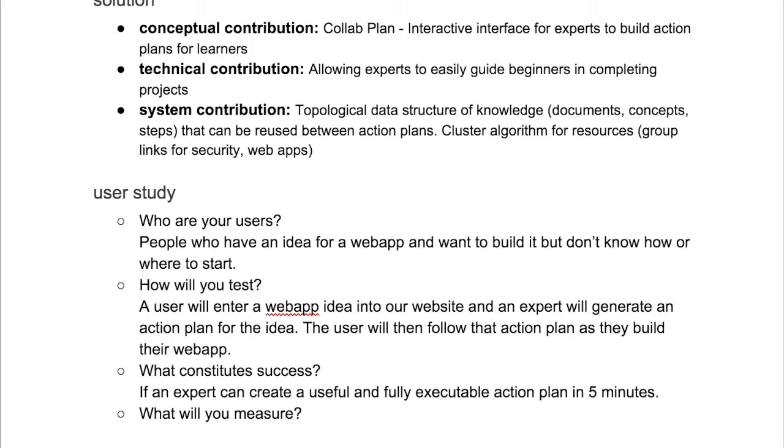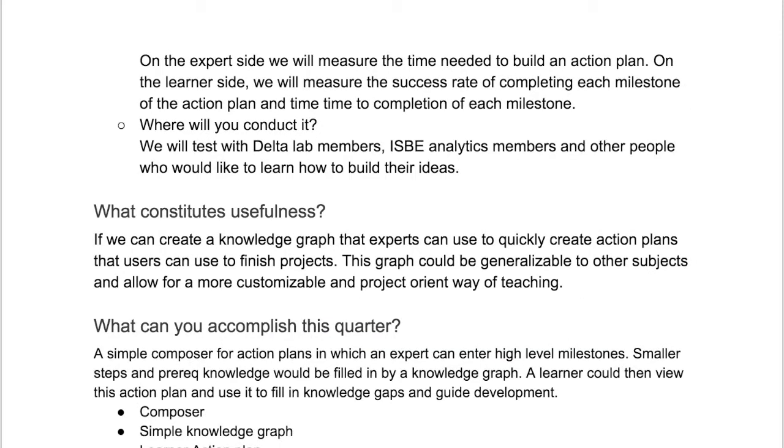In general, our users will be beginning web developers who have some kind of idea for a web app and want to build it, but they don't really know where to start, as well as other beginners who just want to learn how to code through a project interface. Our testers will be EECS 111 or 211 students or other students in beginning computer science classes, Delta Lab members, or other Northwestern students who want to help build a project.